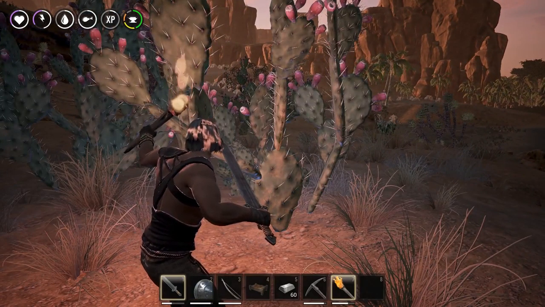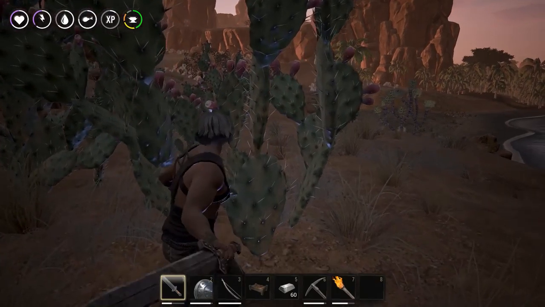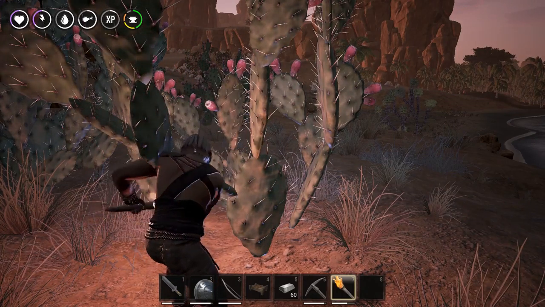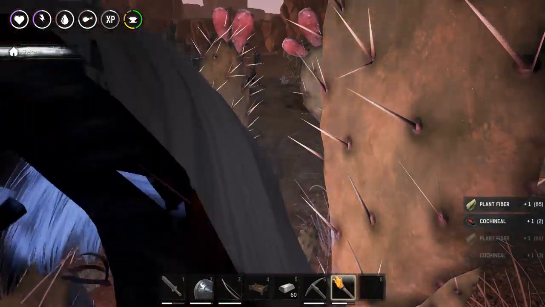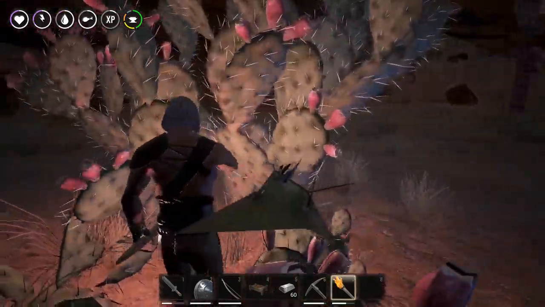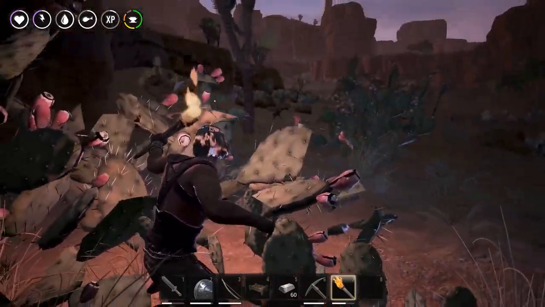So I believe if you harvest this with your bare hand, I'll just punch it. Come on. Stop punching it. There we go. Punch. Oh no, you have to harvest it with E, don't you? That's right. It's been a while. And there we go. Plant fibre and cochineal, however you pronounce it. Get lots of that. Not sure how much we're going to need.